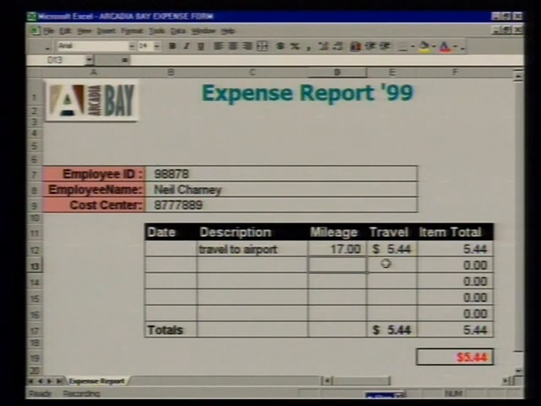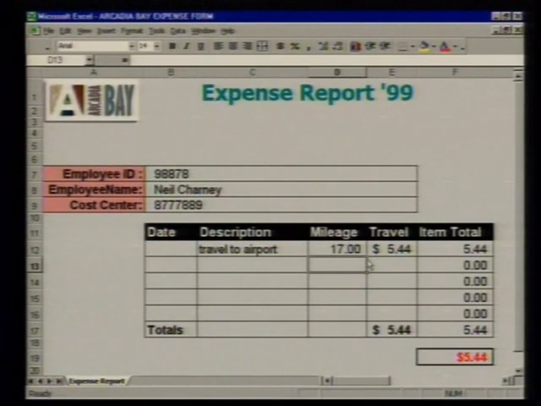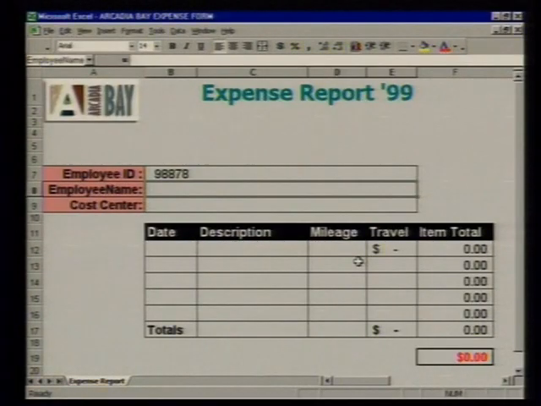Exactly. So we've got 17 miles, and Excel can calculate how much. Got it. Whopping 5. So all that stuff is what you would do to say, hey, give me the money for the trip to the airport. That's correct. So now we can actually go ahead and just stop our recording. And now what I'll do is I'll clear it out here secretly, as if we were coming to it again. Now we've written the macro.